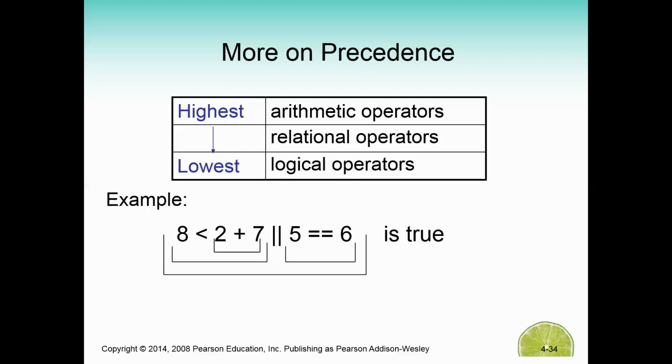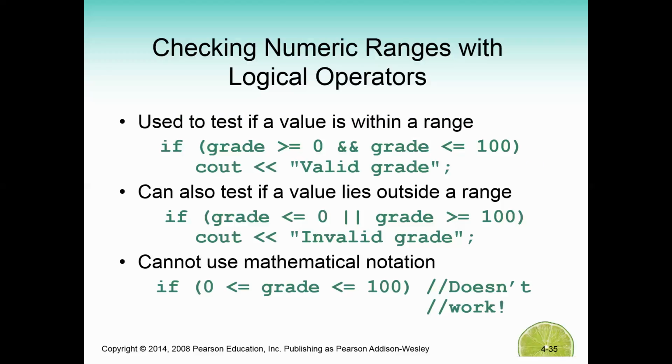When we have a combination of arithmetic operators, relational operators, which are, remember, the less than, greater than, and so on, and the logical operators, which is the and, the ors, and the not, this is the way that the computer is going to do it. First, arithmetic operators, then relational operators, and the last thing is going to be logical operators. Okay, we're going to do a program. So let's apply all this that we're discussing.